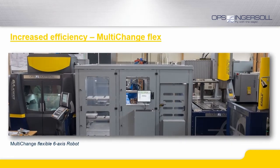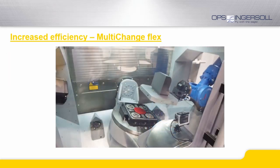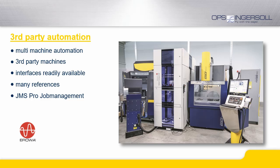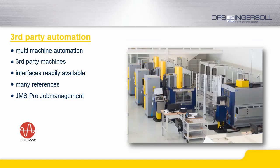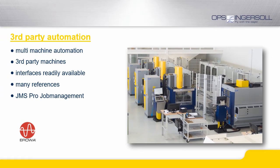For larger automation projects of up to three machines, we offer our MultiChange Flex — a high-speed six-or-more-axis robot which offers additional flexibility and increased payload. We have extensive experience in the planning and execution of larger automation systems, including line automation solutions for multi-machine automation, in which we partner with companies like Aerova. This allows us to combine our machines with CMM measuring machines, washing machines and other third-party peripheral machinery into a complete integrated solution.